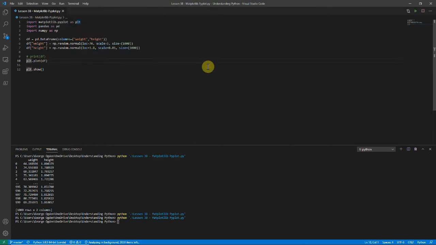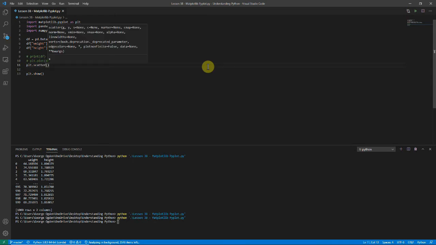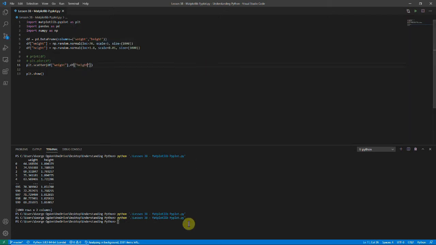So really the kind of plot that we want is a scatter plot. So we could do just plt.scatter, and on the x then we'll put the weight, and on the y put the height, and again it's showing it at the end.